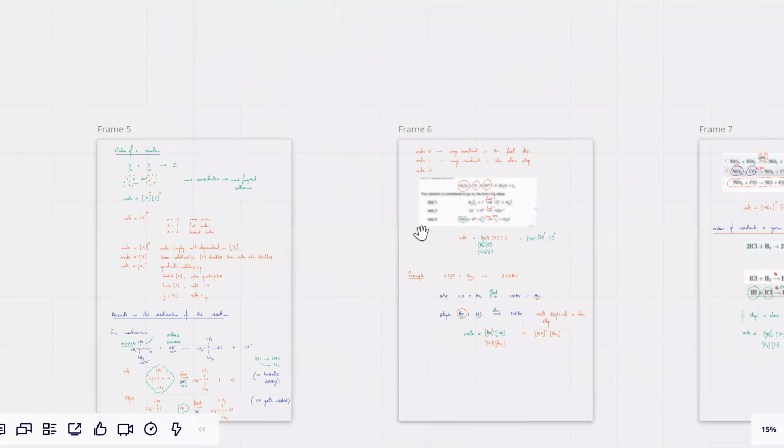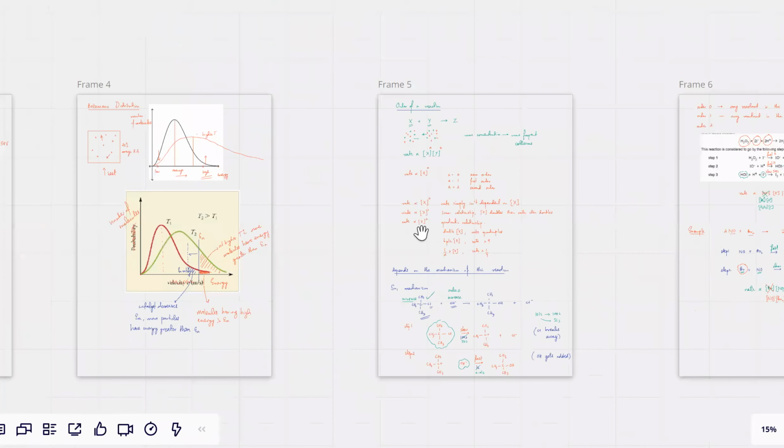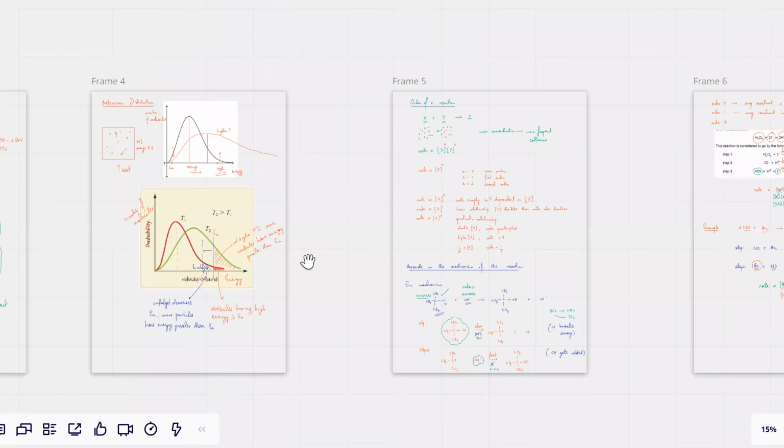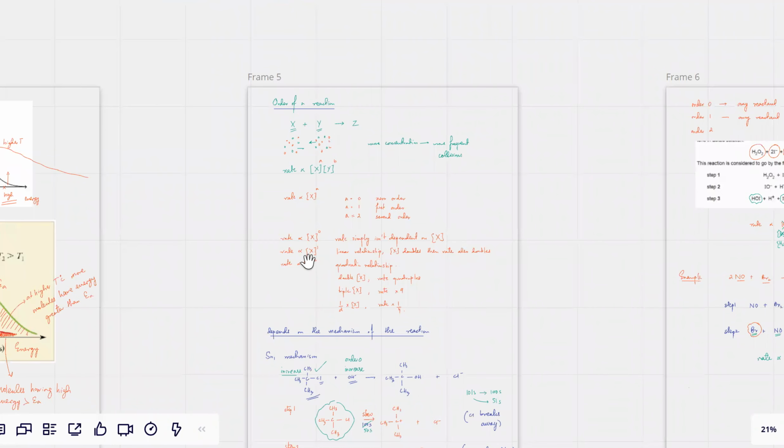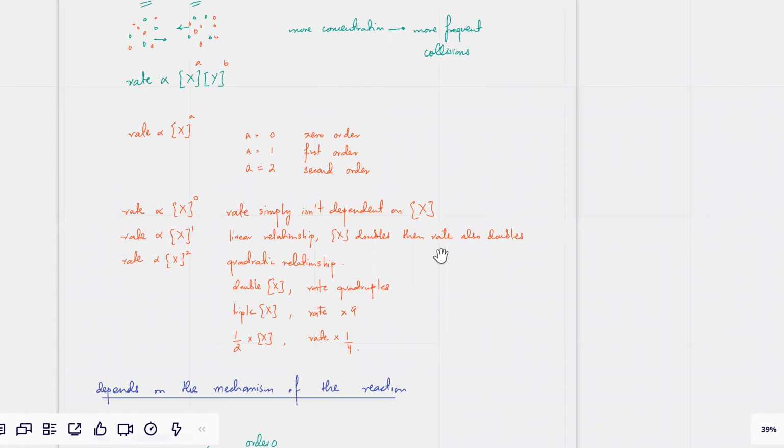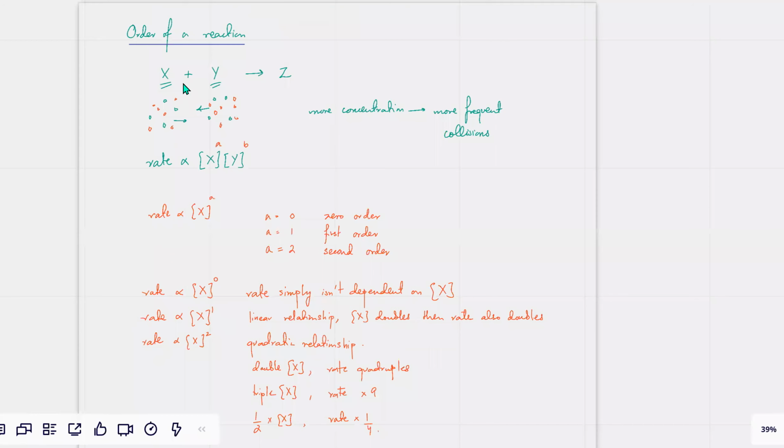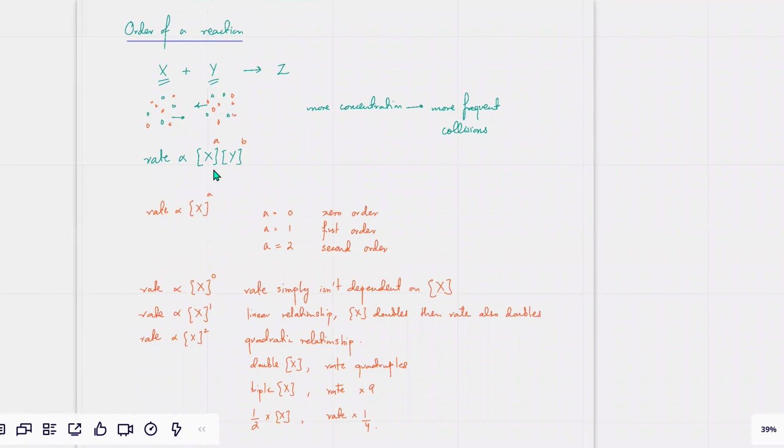So we had talked about this thing. This was Bohr's order of reaction. I told you that the rate of reaction depends on the concentration of the reactants. If you've got two things reacting, bumping into each other, the rate depends on the concentration of reactant 1 and reactant 2. And order is the power that determines how it depends on that. We know that rate depends on the concentration of X, but if you increase the concentration of X, the rate of reaction would probably speed up. But how does it speed up?